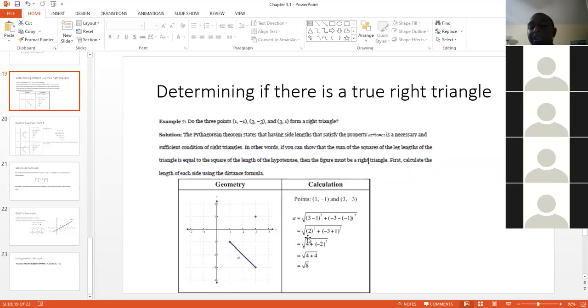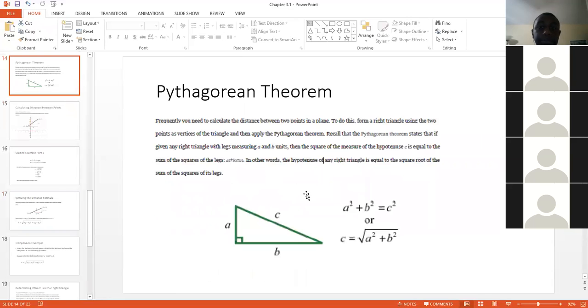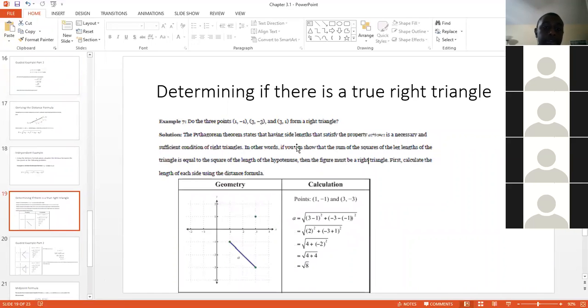You just can't look at the angles and say, oh, that's a right angle. No, it could be 89 degrees. It could be 91 degrees. The way to find out that it's a right triangle is using the Pythagorean theorem. So knowing this, we're given 3 points. We have to find the distance between each of the 3 points to find the side lengths A, B, and C. So you just use your distance formula.